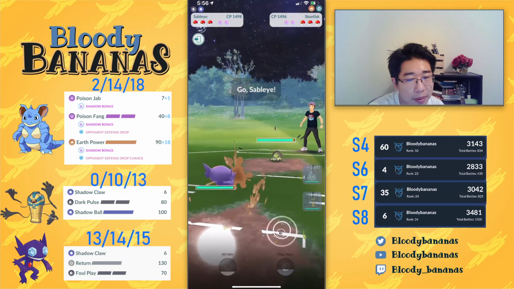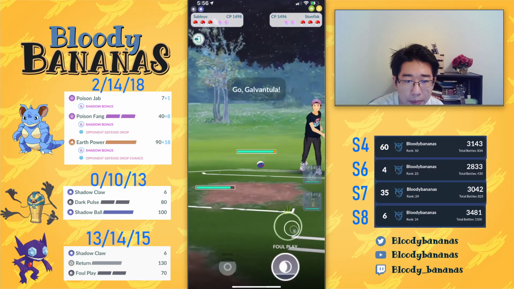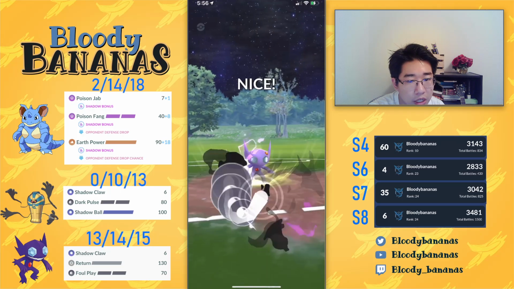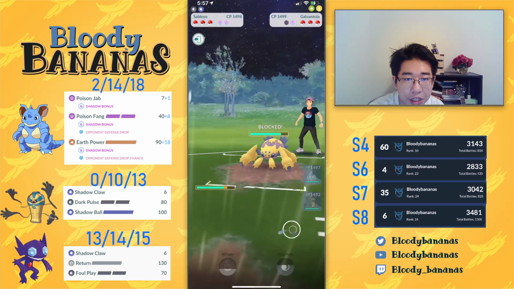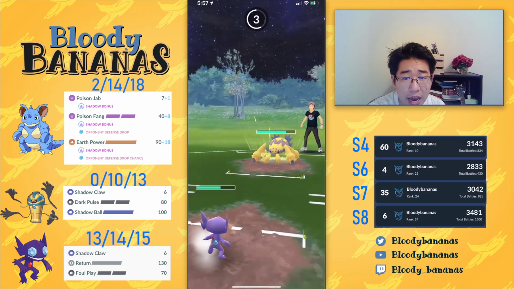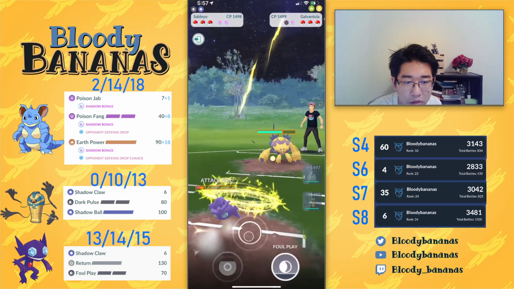Alright, this is a bad matchup against the Stunfisk. I go into my Sableye. My opponent comes in with the Galvantula. Galvantula is not a good response to Sableye, especially when my Sableye has loaded energy. But I don't have XL Sableye, and it actually makes a really big difference here because I wasn't confident if I could make it to the Return right here.